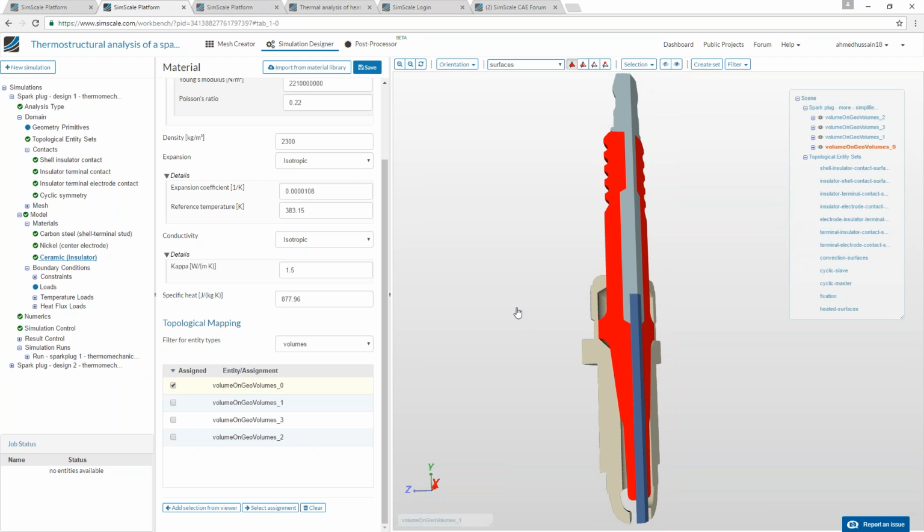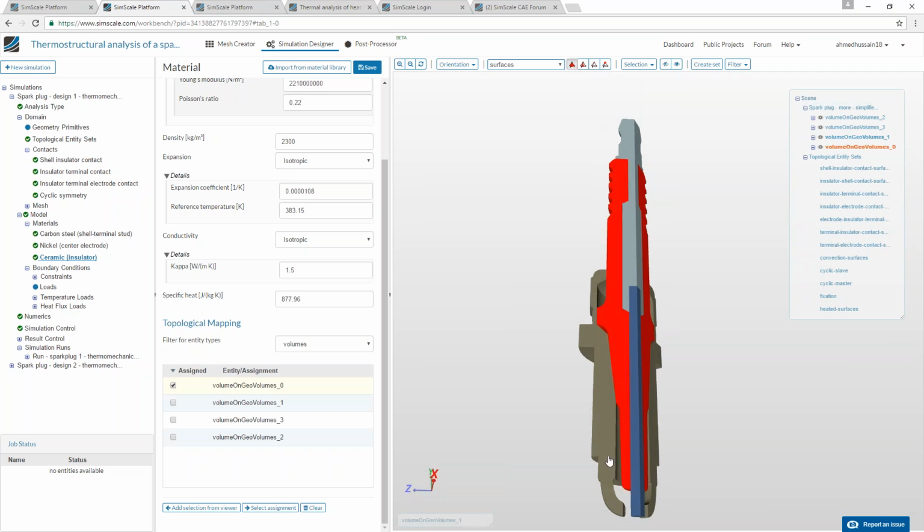Okay, so Joseph said, lacking the ability to define a thermal contact resistor, why define a thermal contact pair anyway, since the program uses perfect thermal contact anyway? Yeah, that's right, the program uses perfect thermal contact anyway, but if you don't define the contact, there will be no distribution of the heat. This contact defines the distribution of the heat between the materials, so between the different components. If you don't define it, there will be no heating.